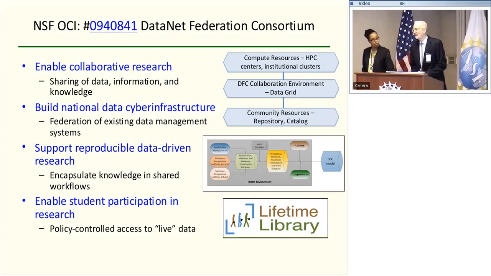I'm going to give a very short overview today of the DataNet Federation Consortium. This is an NSF-funded project with the goal of building collaborative research environments based on data grid technology. Within a collaboration environment, the goal is to be able to share data, share analyses, and enable a community to develop a consensus on how they want to manage their shared data. We use these collaboration environments to build national infrastructure by federating existing community resources.